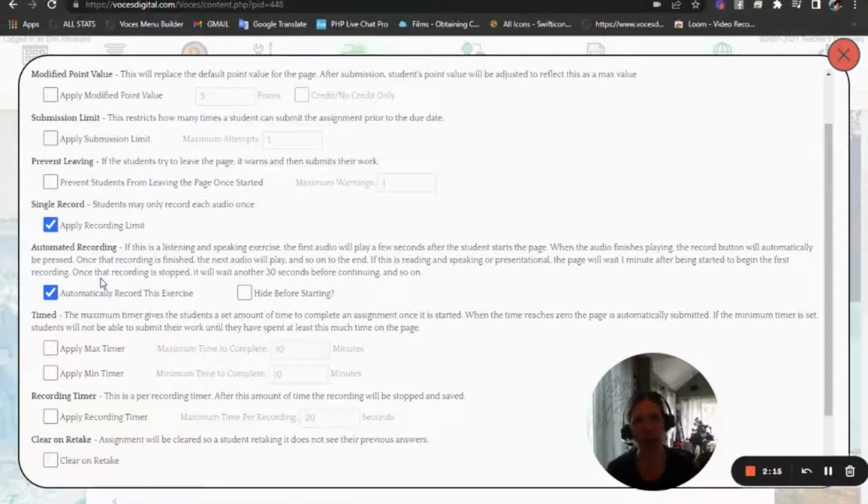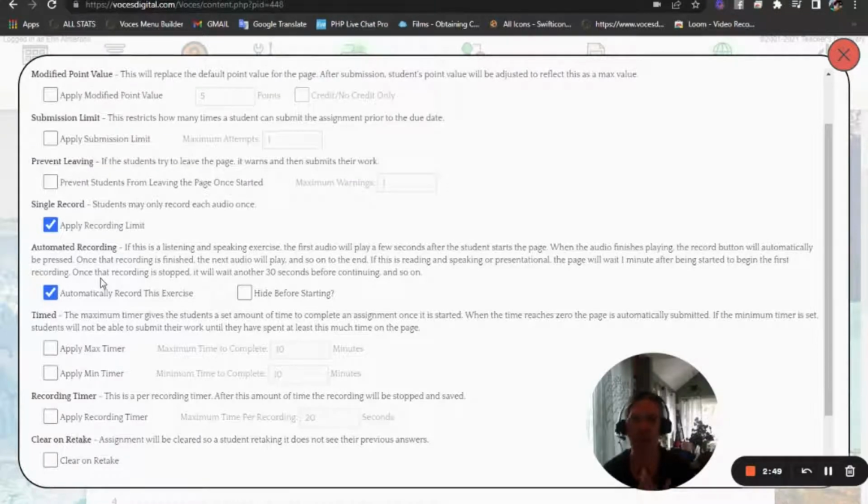And then when they press stop, the next audio turns on automatically after like a 5 second pause. So they can't listen to the audio ahead of time. They can't prepare their responses. And they just have to record their answers to the questions that they hear. This really mimics a real world conversation and allows you to assign one of these interpersonal activities for homework and may not guarantee, but it makes it very likely that they aren't cheating in any ways.